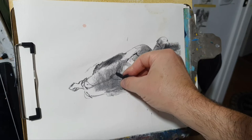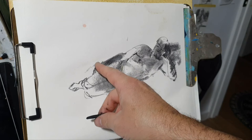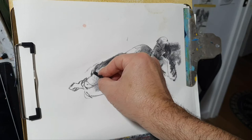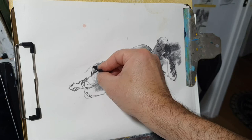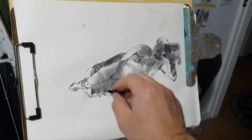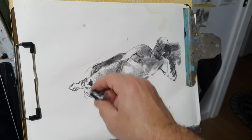And the hand actually. Strange, because his hand appears to be longer than what I think it is. Probably it is as long as it looks here. And don't forget the bouncing light on the bone structure. Bouncing light here as well.